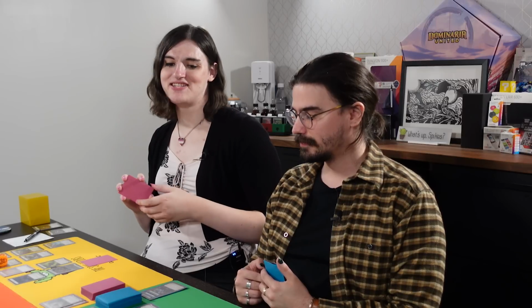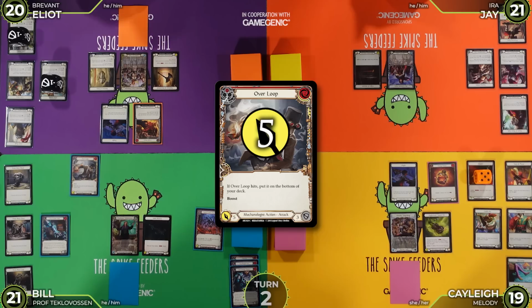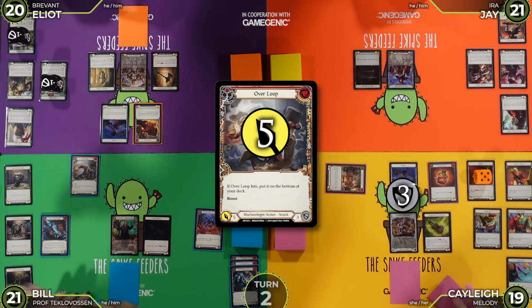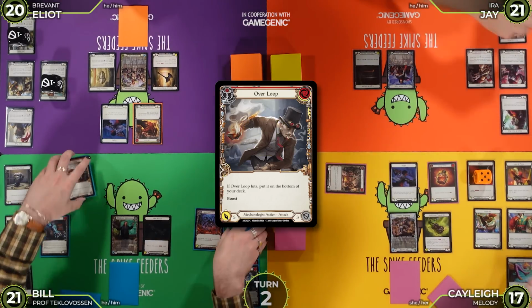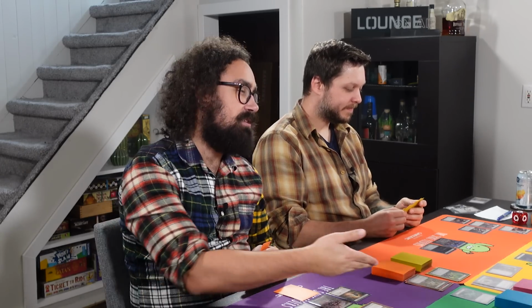Well, technically, by how defending works in turn order, hey Elliot, do you want to protect me? Nope. All right, then I will just defend for 3 and take 2 to this Overloop. Okay. So you take 2, go to 17, and then this Overloop will go on the bottom of my deck. He did it smart ways. He attacked me first, so I used my chivalry.